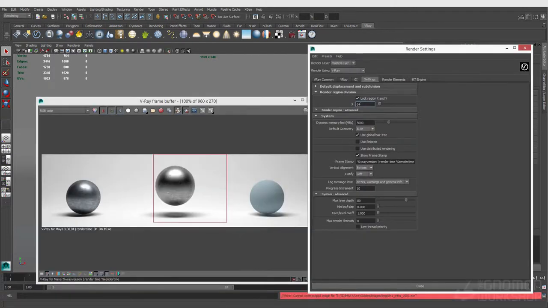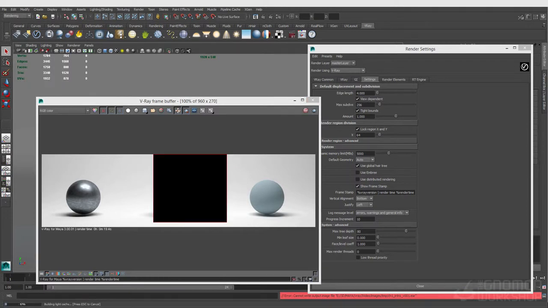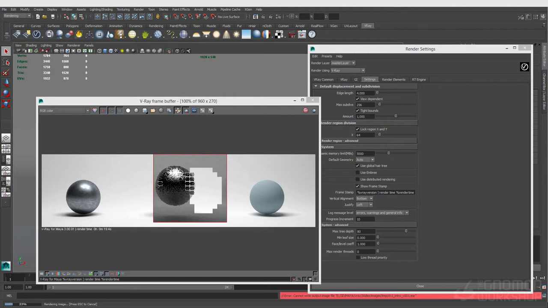Over on the settings tab, we're going to be taking a look at both this default displacement subdivision section and also our render region division. Really quickly, a nice new feature in V-Ray 3 is the way that V-Ray automatically figures out a bucket size for you, and then as the render goes, it'll actually subdivide those buckets, and it will help prevent what Chaos Group coined the term stuck bucket syndrome. So you can see right there, they get smaller and smaller to help figure out and finalize those last few remaining buckets, which is an awesome little feature.